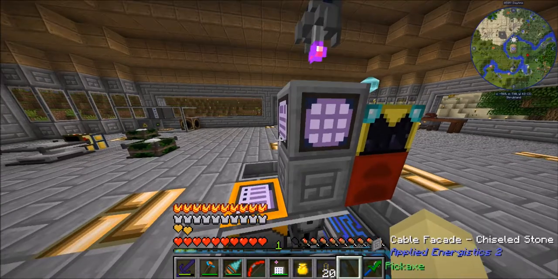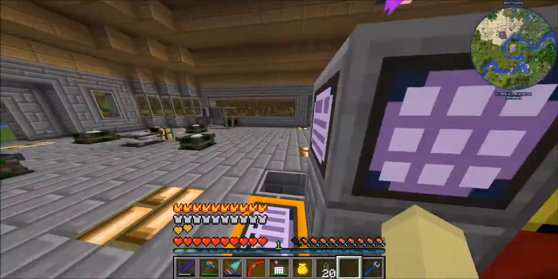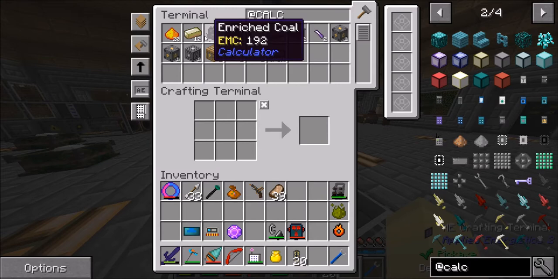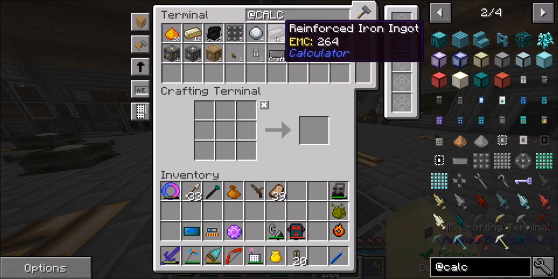And I'm back from doing a little bit of, excuse me, a little bit of adding stuff to the patterns and interfaces and auto-crafting. That's the word I was looking for. We're now able to auto-craft a couple more things from calculator, including enriched coal, even weakened diamonds, added them in as well. There was something else added in. Oh, the reinforced ingots.